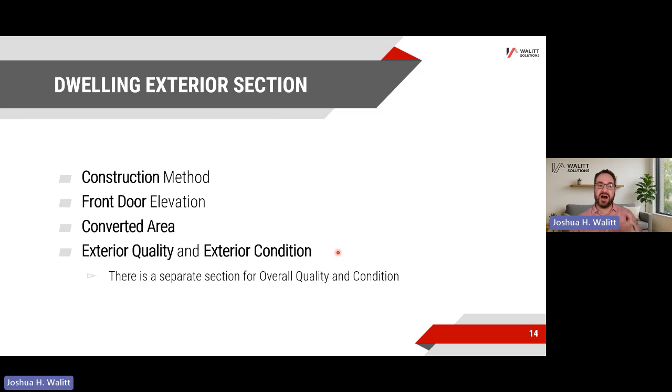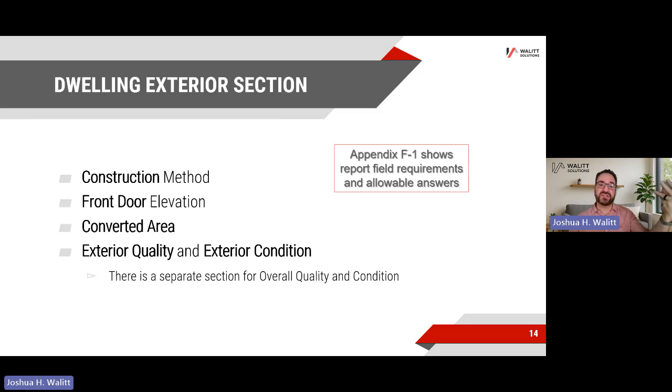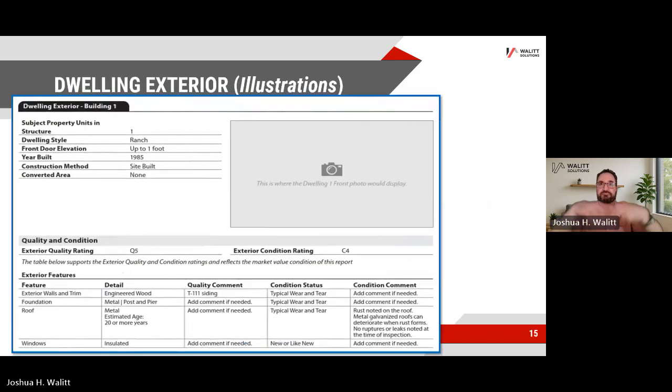Right? We have talked about the concept of having exterior quality and condition and interior quality and condition when we talked about the sales comparison approach. We also then said that there is overall quality and condition ratings. All right. So they've added those interior and exterior because we all know that sometimes they're different. The interior and the exterior quality or the condition may be significantly different. So here is the dwelling exterior.